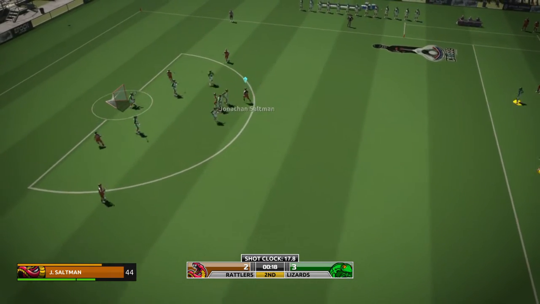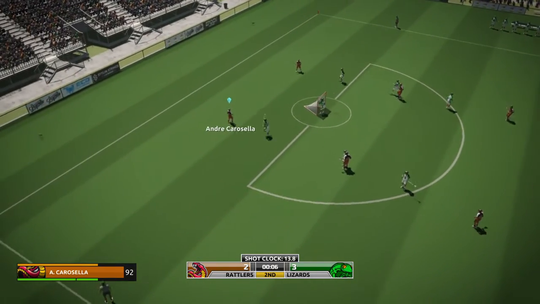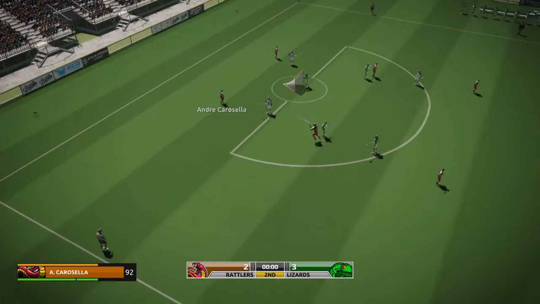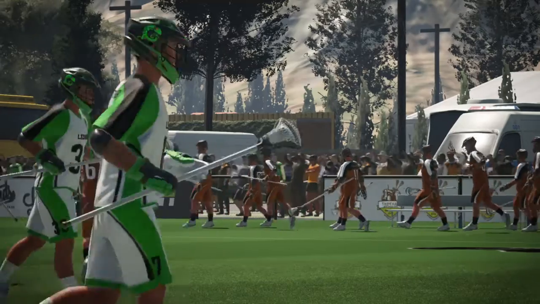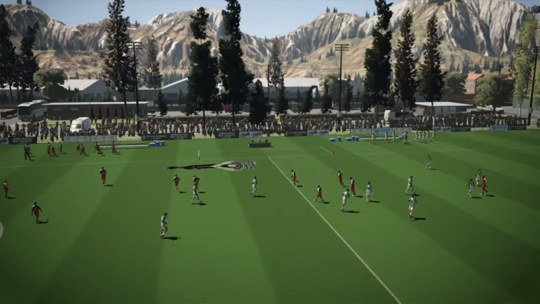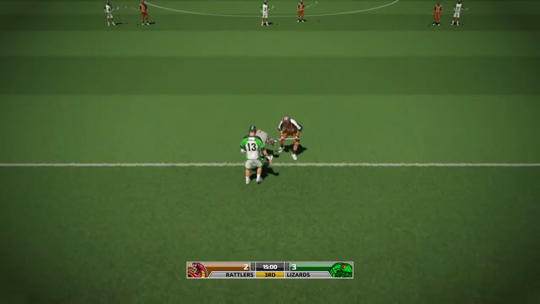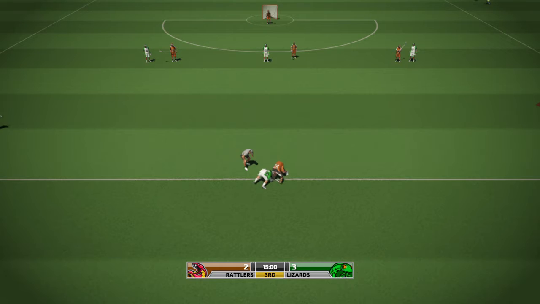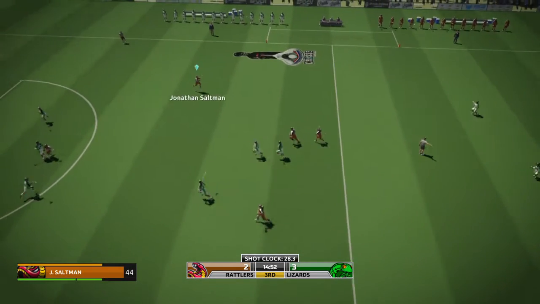Salton has the ball now. Carousella. End of the quarter now. The home team managing to finish with a narrow lead over their rivals after a grueling first half of lacrosse. I think this may very well come down to the wire, and I wouldn't be surprised if the team with the most endurance ends up on top. It's 3-2.